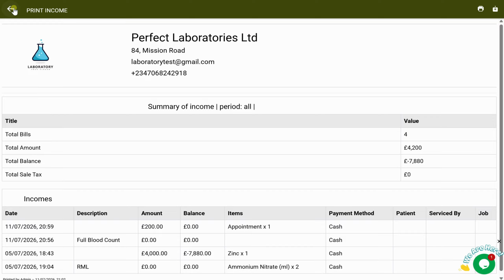They help answer simple questions, such as how many requests were completed today, which periods are busiest, how quickly results are being released, how much income was generated, and which patients or requests still have outstanding balances. By checking reports regularly, the laboratory can make better decisions, improve workflow, track growth, and keep better control of both operations and revenue.